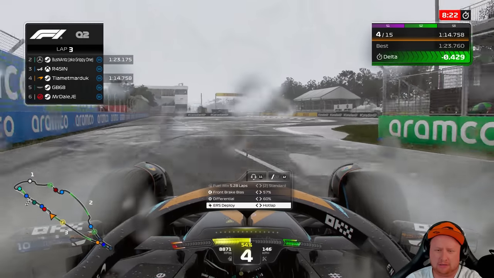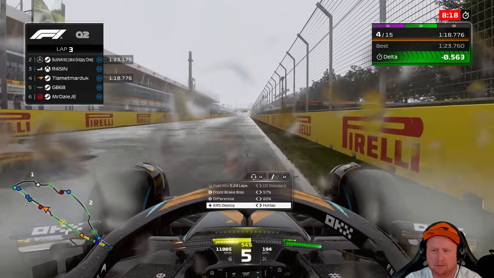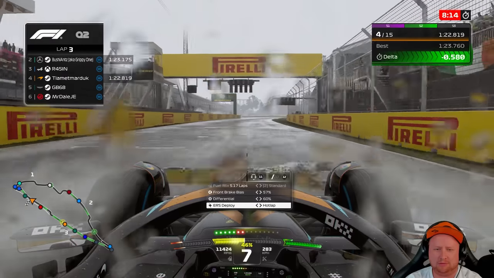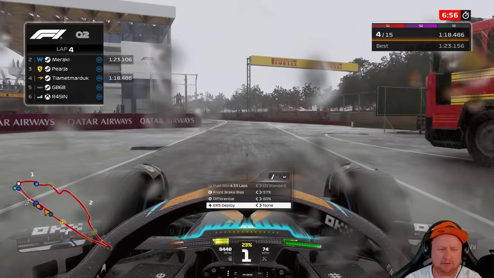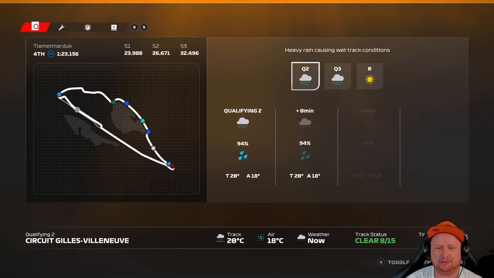That was an interesting slide. Five tenths up. It's not quite going to be pole. Solid lap nonetheless. All right. Time for inters. Yeah, went too quick. Oh. Really? Yeah. You've gone out on Inters, haven't you?